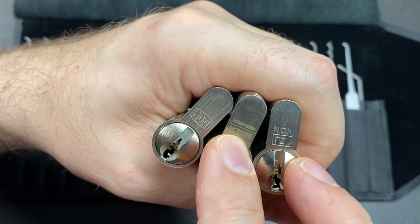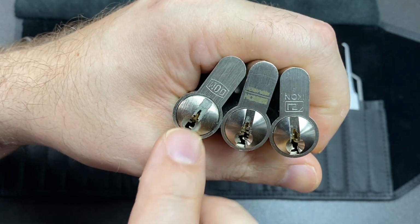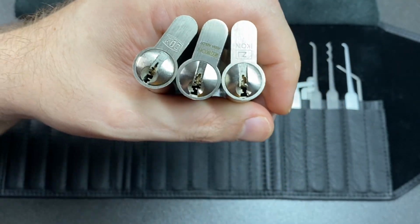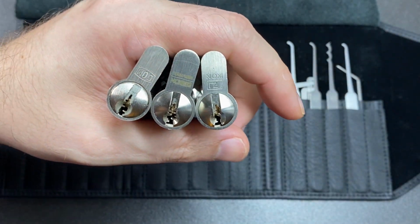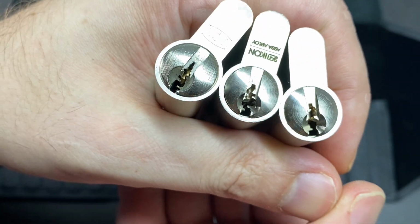So I've got 2 ZI Econ locks from Assa Abloy and another DOM, but you'll see that this DOM is a lot different to the other DOM lock we had a look at, and I'll do a side-by-side comparison in a second, but just look at these keyways.